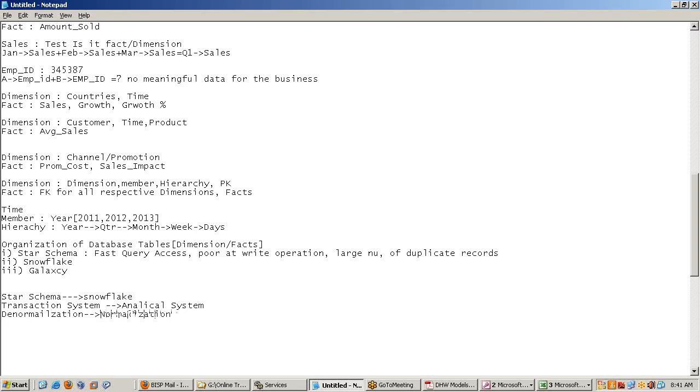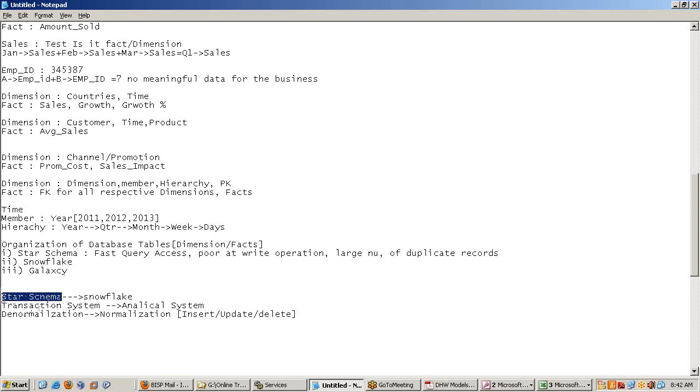Now you go back to the fundamental database. We learn normalization, first level normalization, second level, third level. What is the overall objective? The overall objective is to organize your table, splitting your table into multiple pieces. Therefore, the model supports insert, update and delete operations. The overall objective of normalization is to do this job. So normalization and denormalization are two sides of the coin.